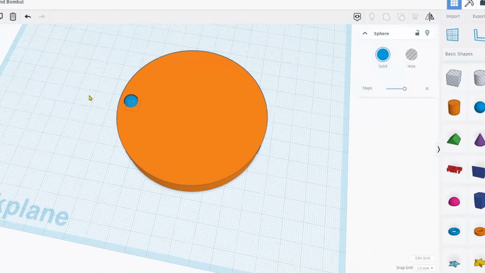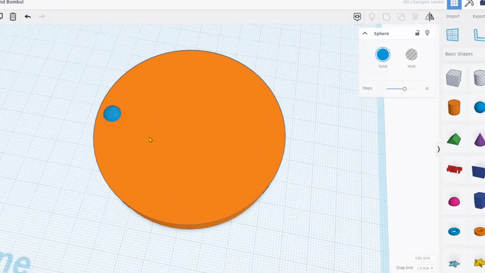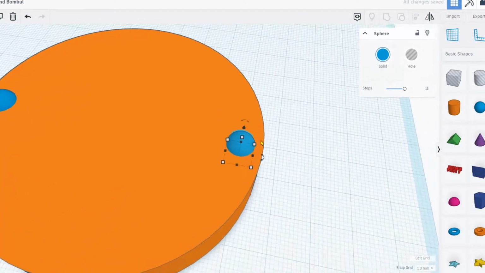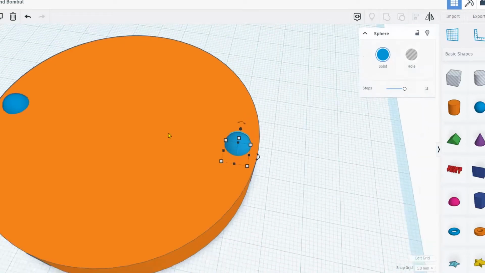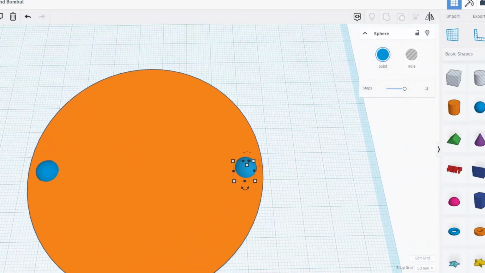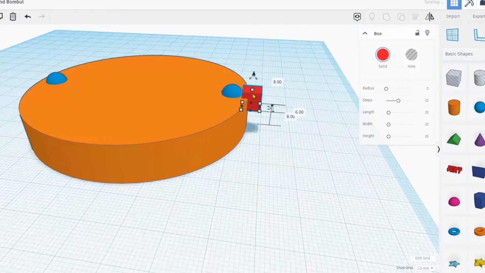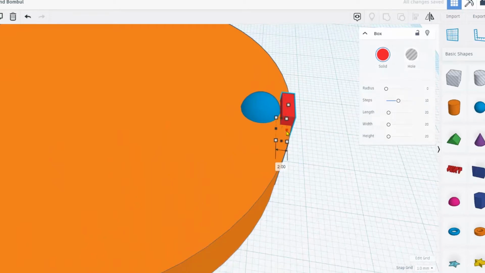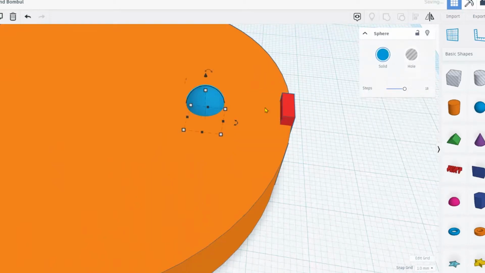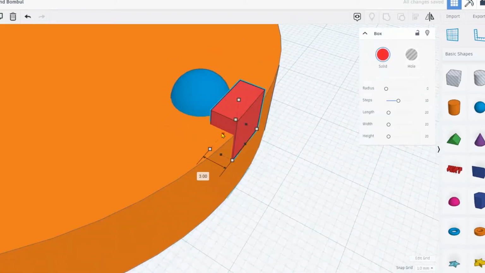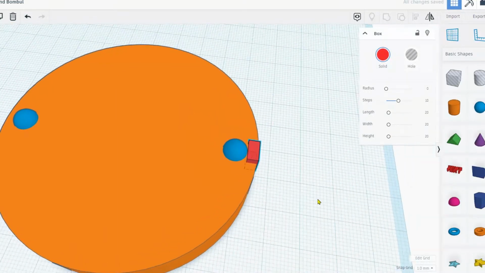Now what I'm going to do is duplicate that rivet, and use my arrow key to drag it to the opposite side, and I can roughly gauge how far that is away. That's looking pretty good to me. If I was really being anal, you can bring in a measuring tool. There's also a measuring tool in Tinkercad, and you can say, okay, let's make it that far away from the edge. And I could just use this guy here. Okay, it's that far from the edge.